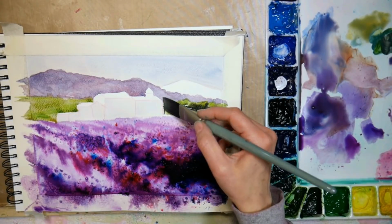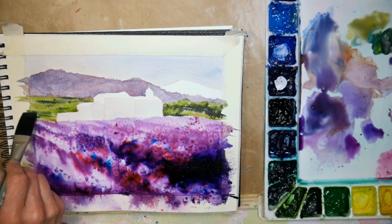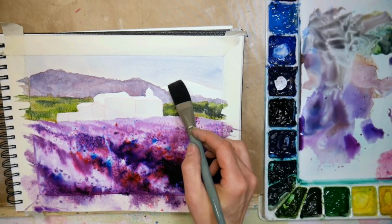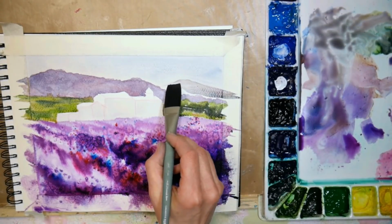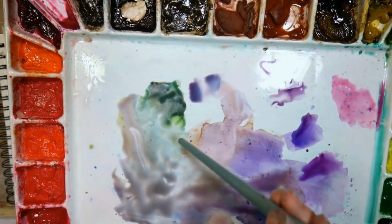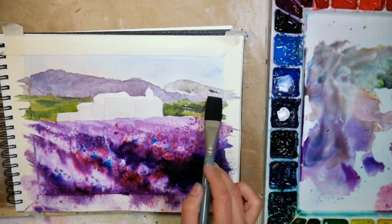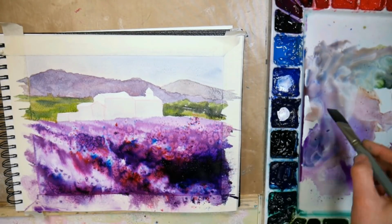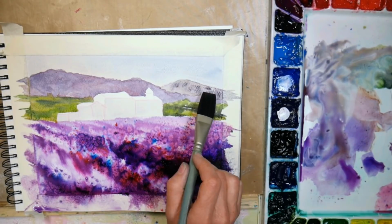I'm using my Gram palette, and I'm really glad I grabbed this palette because it was sitting on its edge in my wooden paint box, and I hadn't had it out since I took a class a year ago, and some of the paint had started to slide out of the wells. This is a paint that's honey based, so it does tend to want to migrate a little bit, so you don't want to store those palettes on their sides.